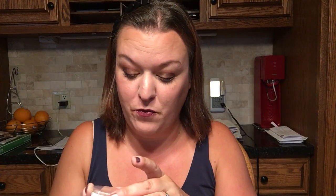All right, now the highlight, holy smokes. It's freaking intense. This Madison Miller Ofra highlight is great. I'm super excited to keep using this. It's probably not one that I would use on a regular basis because it's so shiny and so glittery. I think it might be too light for me, but I'm going to keep using it. Look at it. It's just freaking blinding. I love it. And then what else did we use?